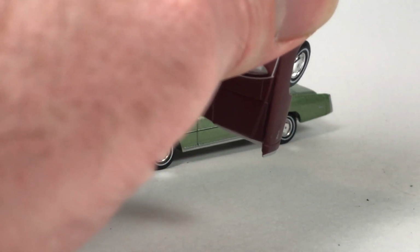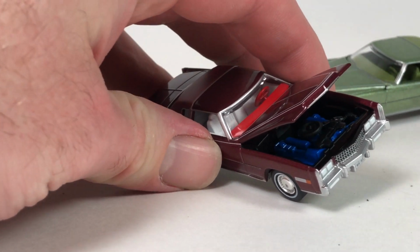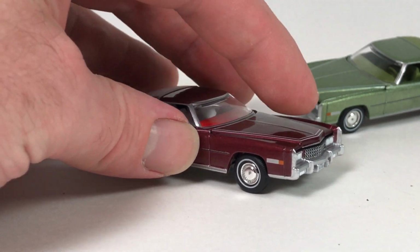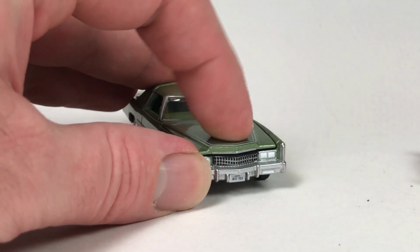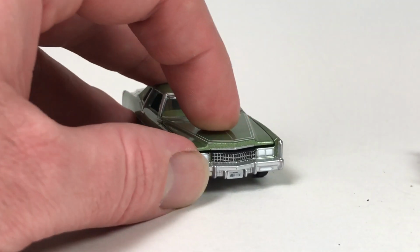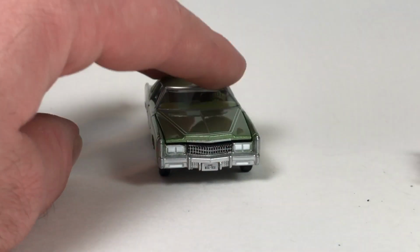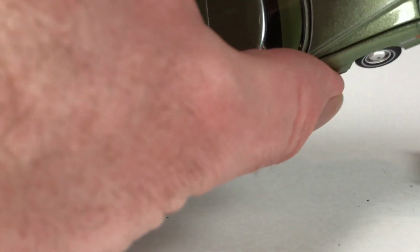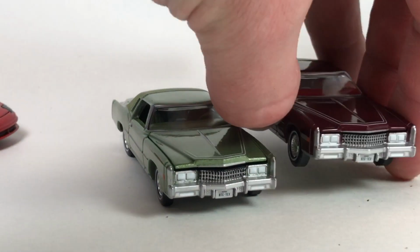Let's open up the hood on this one. So the hood opens pretty far for the Caddies. It's got a big, long hood. And there's some of the detail in there, if you can see it. Hood shuts pretty good on that one. Looks like this one doesn't quite want to shut all the way. And it looks like we got a little bit of a misprint right up there in the front for the graphic. A little weird grill action going on there. I'll have to remember that because I'm such a dork with these cars. If I find one that doesn't have that, I will probably replace it.